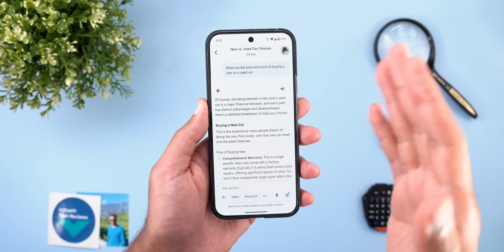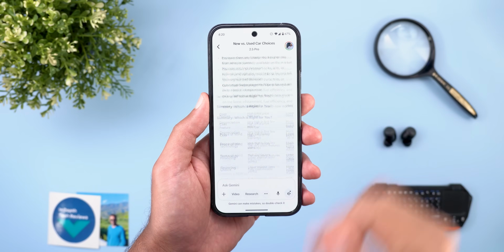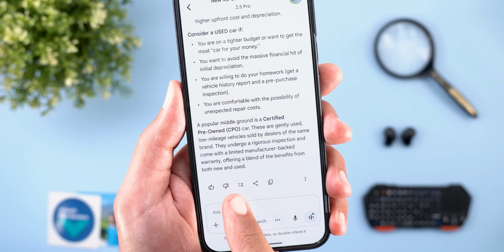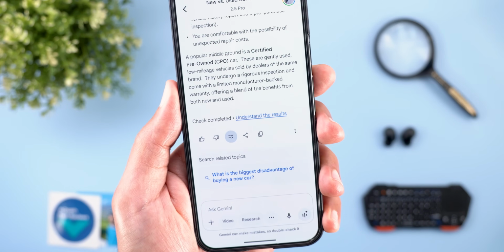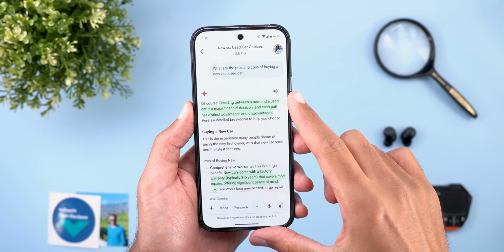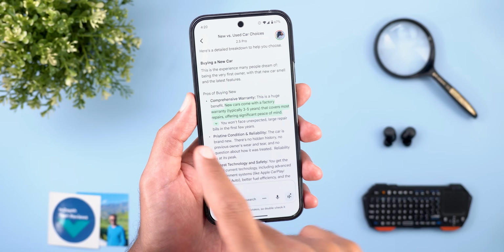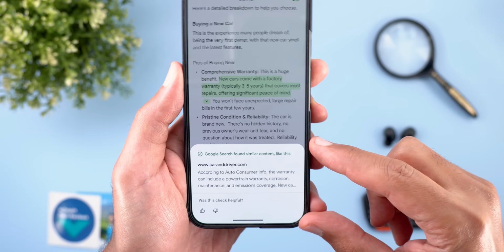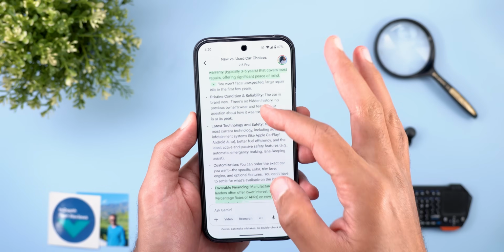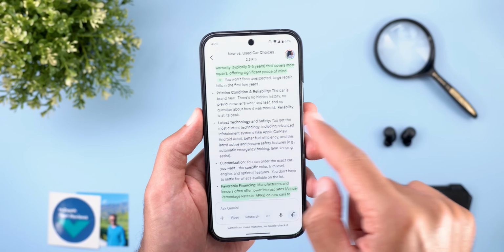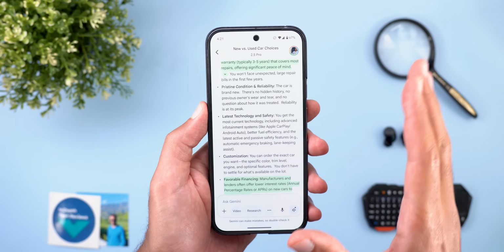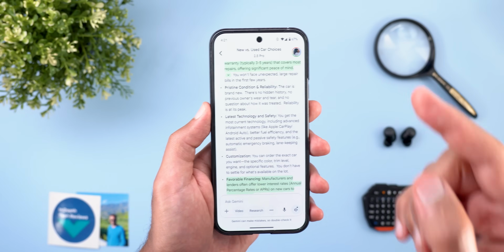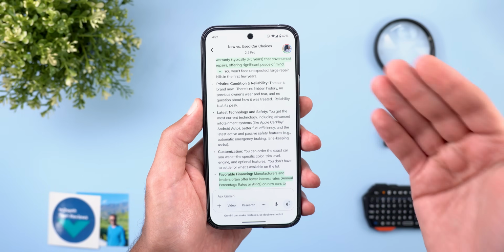Change number 5 is the ability to validate Gemini answers by scrolling all the way down, and you will see this new button over here. When you tap on it, it will highlight the validated info in green, and when you tap on this drop down arrow, it will tell you the exact source of this information. And in some cases, you might see a red highlight, and in this case, it doesn't have an online source to back it up, and it requires further research from your side.